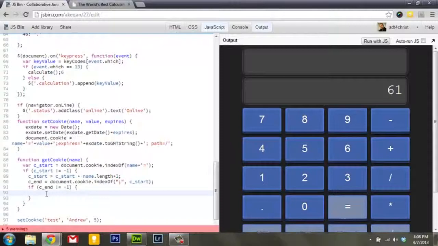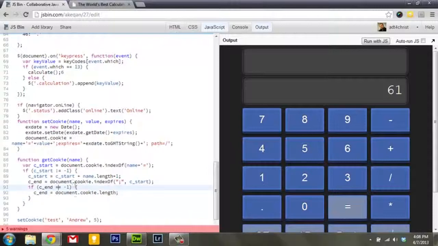And if it doesn't, then we want to say cEnd equals document.cookie.length. I'm sorry, I mistyped this.